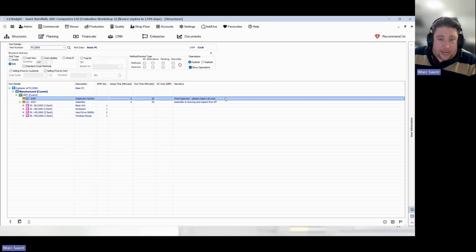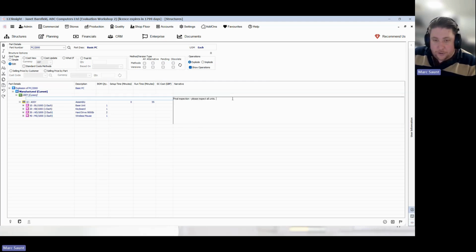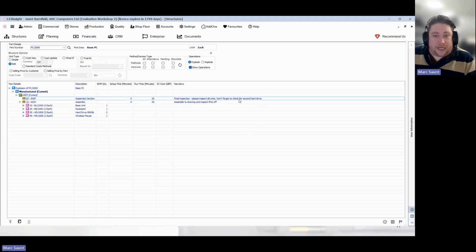assemble and inspect. And what I'm going to do is just put an extra note on here and say, capitalized, don't forget to check for second hard drive. I've spelled that wrong, so let's try that again. Don't forget to check for second hard drive.